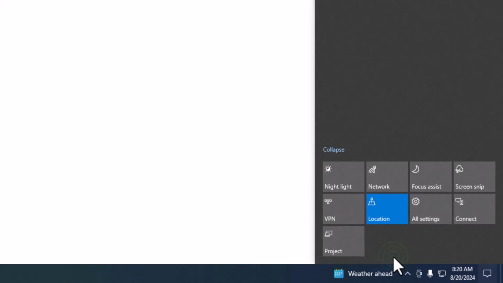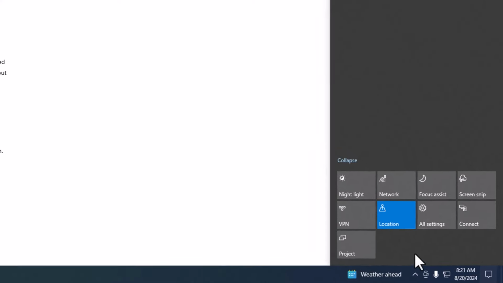If you want to add, just click on this add icon, and then it will show you the options that you have over here, and then you can select. So if you want to add the project command, you can. If you want to add your nightlight command, again you can add it. Then you can rearrange it again if you want to, and then click on done. So now if I head back over here, you can see we set our nightlight option as first, and we added the project and screen snip commands back in.